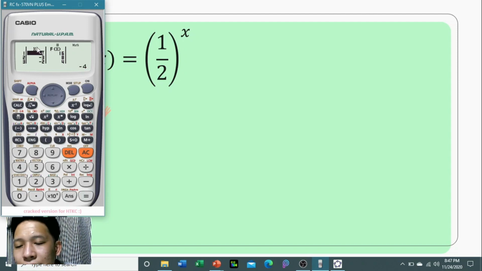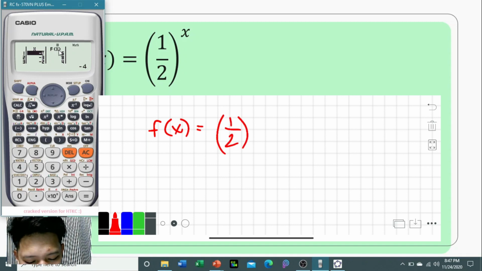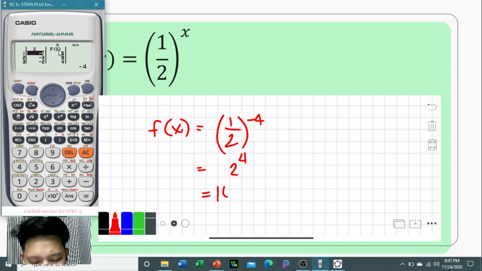So, in this case, if the value of x is -4, our function value is 16. So, kung inyo pong kukumputin, that is f of x equals 1/2 raised to what? Raised to -4. So, ito po ay negative exponent. Para ma-solve natin na mawala yung negative exponent, ang gagawin natin is to reciprocate our base. And that would be 2, and the exponent would become positive. That is why 2 raised to 4, and that would be 16. So 2 raised to 4 meaning we have to multiply 2 4 times. So 2 times 2 is 4, times 2 is 8, and then times 2 is 16.